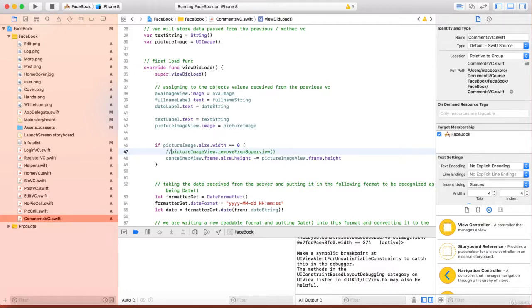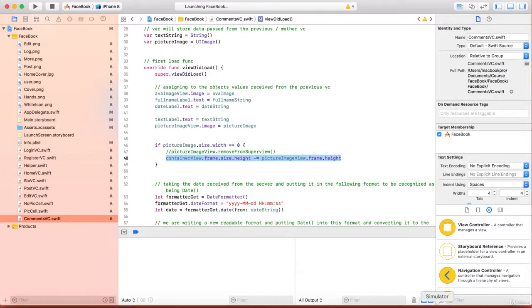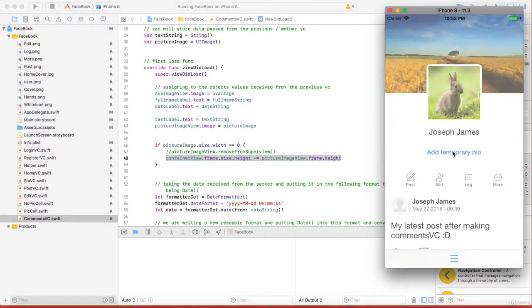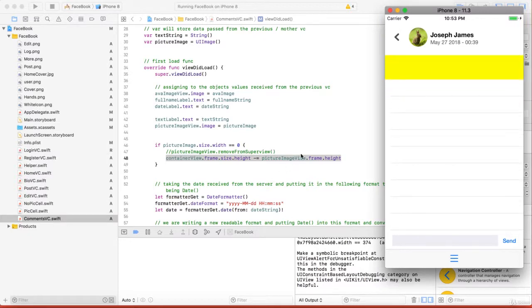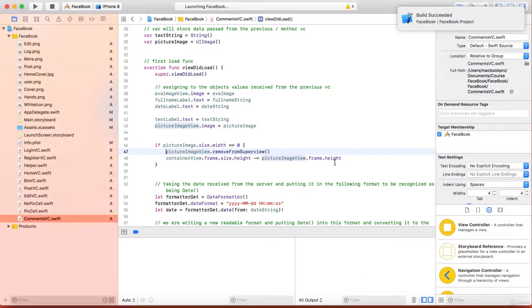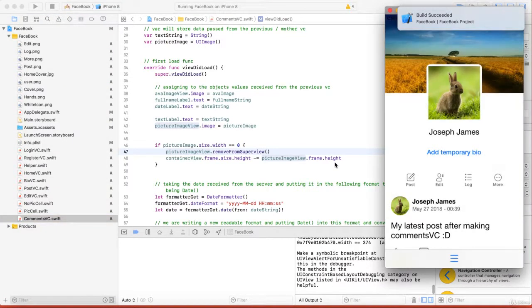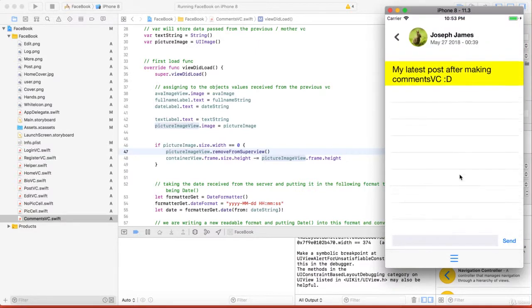You can just avoid this and do this one as well. Okay, so we'll remove it from the super view. Here we go. So now it's much better.